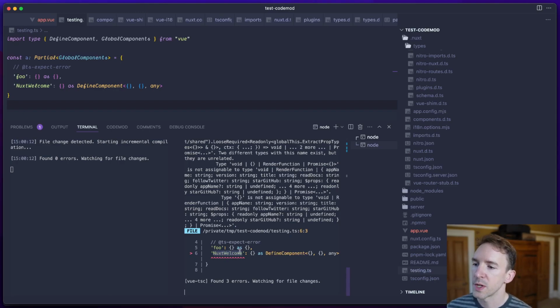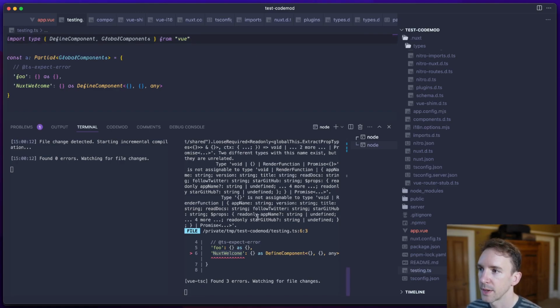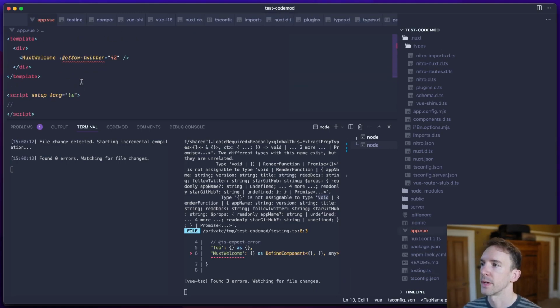So this is our original issue, that Volar has a problem with it. Oh no, Volar is getting full type safety. So Volar expects this to be a lot of stuff. Let's try it.